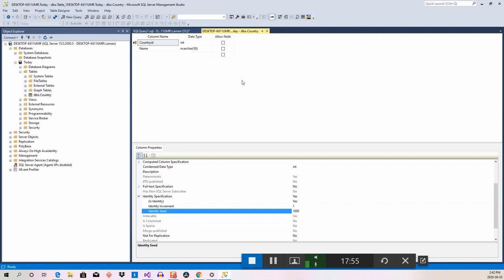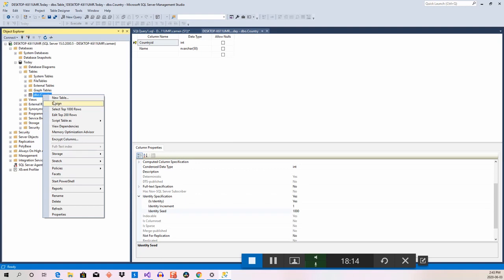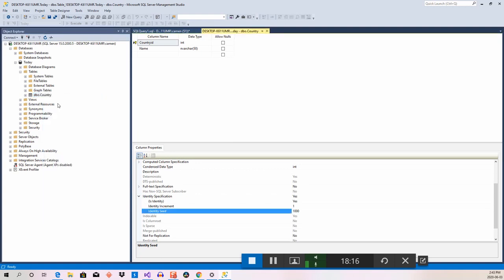Either way, you're going to have to do one or the other for your work going forward. I want to show you a really great feature of this as well. If I go to my table, I don't want to get in and start doing alter commands if I don't have to. So one great thing is I can select the table that I want, right click on it, and then I can go to my design.